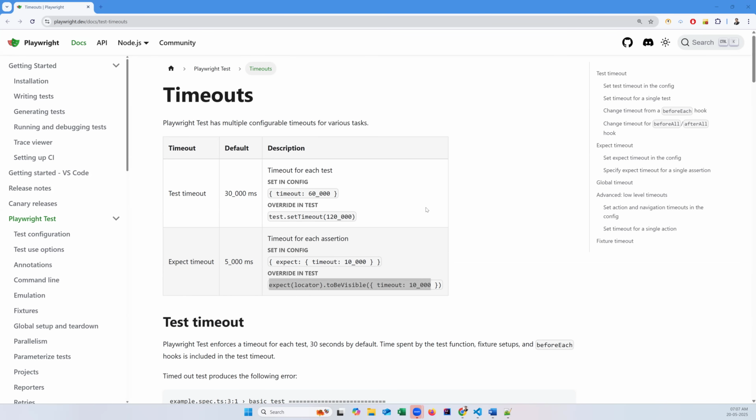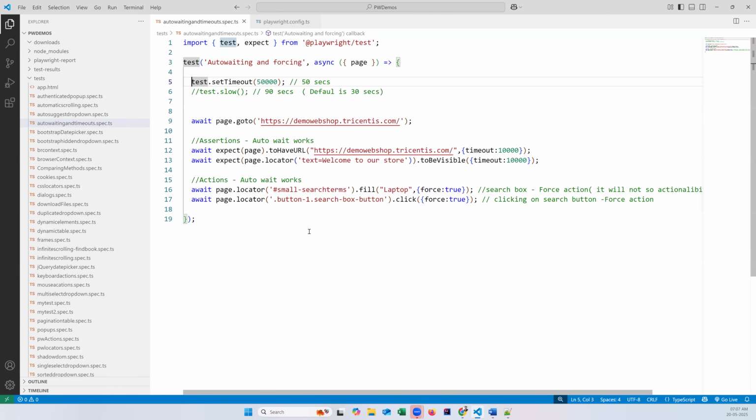Okay, so this is how it exactly works. I'll come to that. There are two things actually. There are some assertions which will follow the auto waiting concept, but there are some other types of assertions which will not follow the auto waiting concept. There are two categories. I'll tell you that. Is this concept clear so far? What is auto waiting and how to set the timeouts? So far we have discussed only these two things. I will come to the other part.